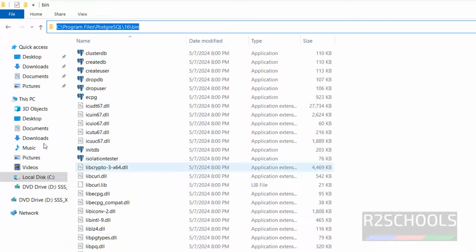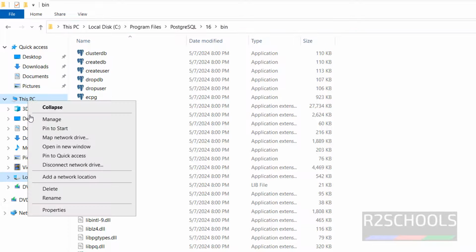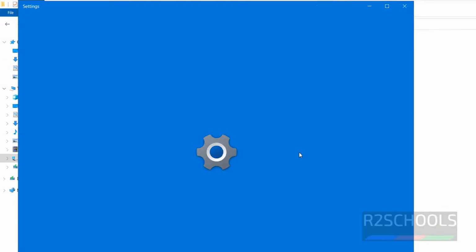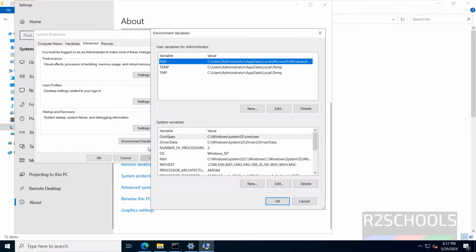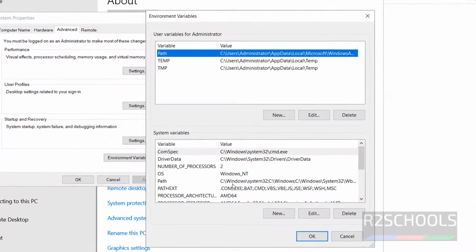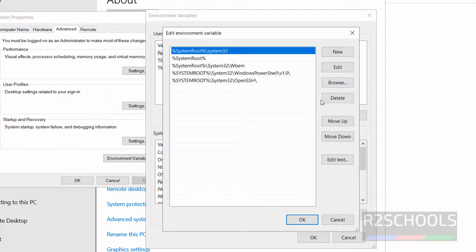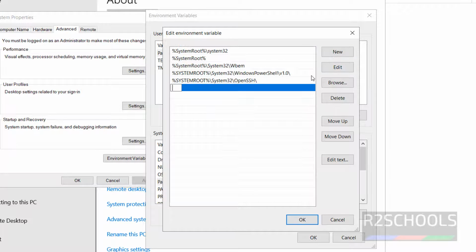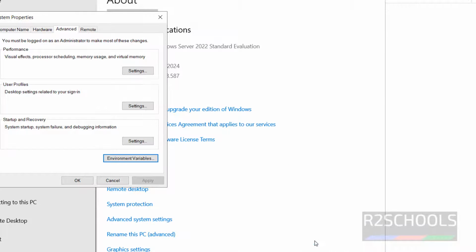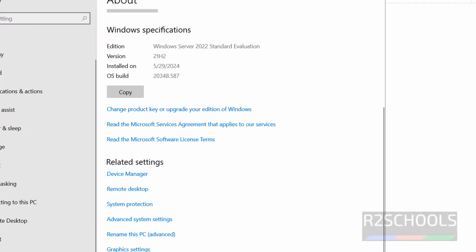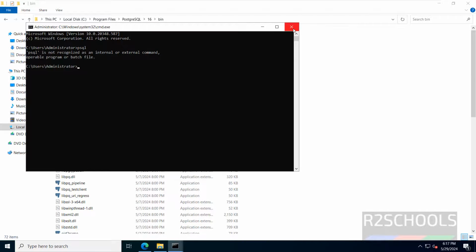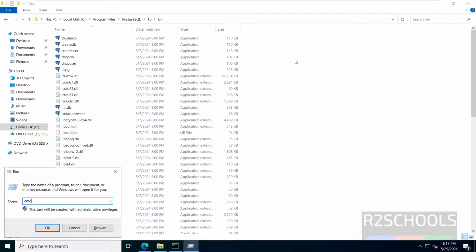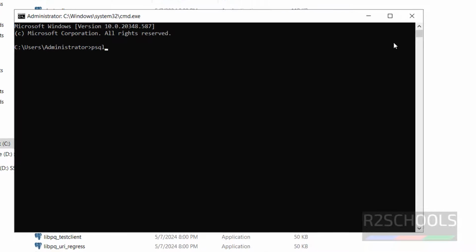Copy this path, then This PC, right click, properties, then advanced system settings, then environment variables. Here in Path, edit, click on new, paste it, hit enter, click on OK, close this one. Now close this CMD, now open CMD again, now type PSQL.